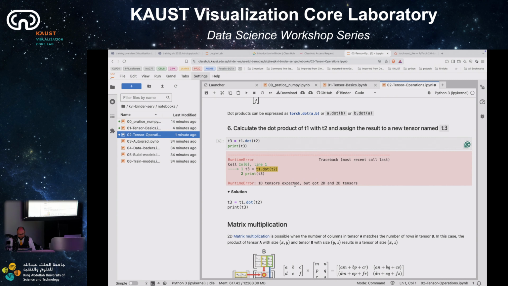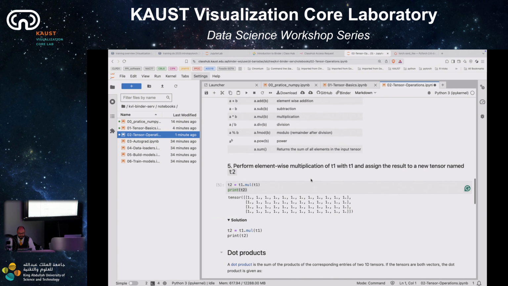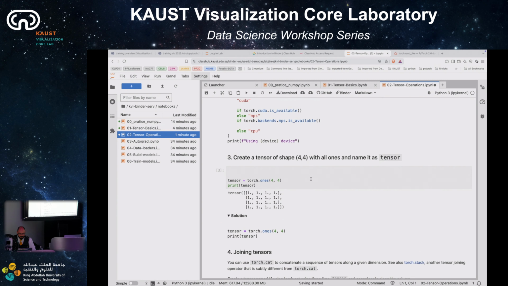One-D tensor expected. Okay. So if we change this to this, it doesn't work. Nice. Interesting. So it doesn't like it. 1D tensors. Okay. Then tensor. We've got 2D tensors in that regard. Tensor here is. Okay.